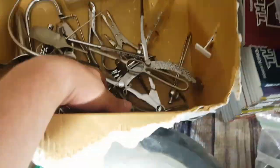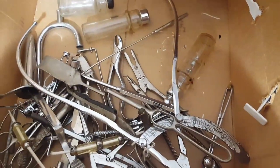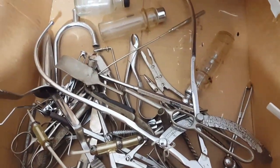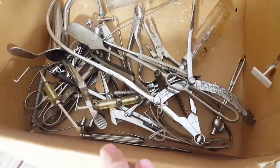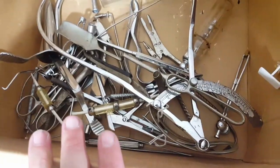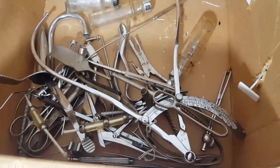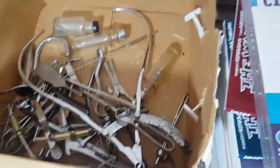A bunch of what I believe is like maybe dental tools or things to extract teeth and different stuff. All these for 10 bucks. This is something where I have no idea what it's worth, honestly. It was just a shot in the dark. If you see anything cool or if you know about this, please comment and let me know. There's all kinds of stuff in there. I figured for 10 bucks it was worth a lesson just to learn about it, and I would hope I could make 10 bucks on some of that stuff, make my money back.